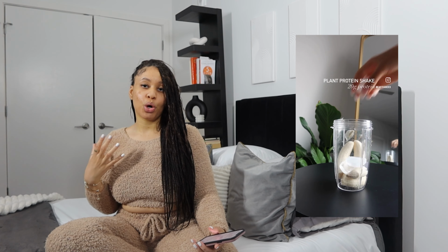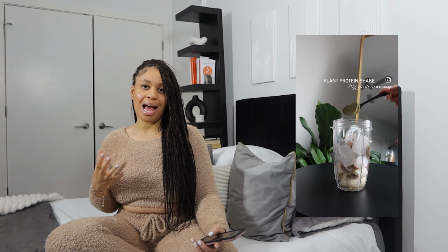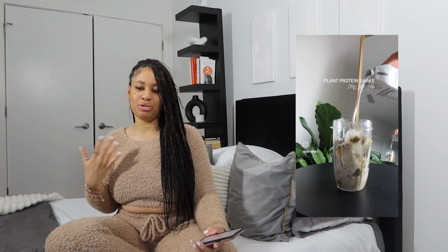There are a few exceptions to this. If you're making a smoothie with a high fat content, like something with a coconut manna or almond butter or peanut butter, then I would say to use ice, because those nut butters and seed butters are so high fat and so thick that if you want a cold creamy smoothie, it might not actually give that if you're just putting banana, peanut butter, and milk in a smoothie. You know what I mean? It's more so just gonna be thick and milky, it's not gonna be giving cold and creamy how you want it to. So when I make my peanut butter smoothies with banana, hemp protein, milk, and things of that nature, I usually add a good amount of ice to that.